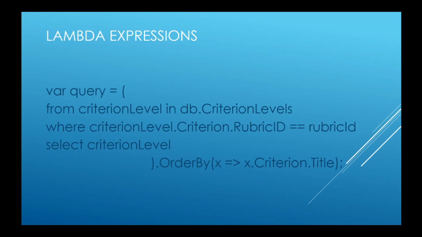In this example, we use a lambda expression in our LINQ statement. Lambda uses type inference, meaning you often do not have to specify a type for the input parameters. In the order by clause, we create an anonymous function, essentially telling the query that for each criterion returned from the LINQ statement, use its title as the order. LINQ and lambda notations essentially produce the same content. It's just different in syntax.